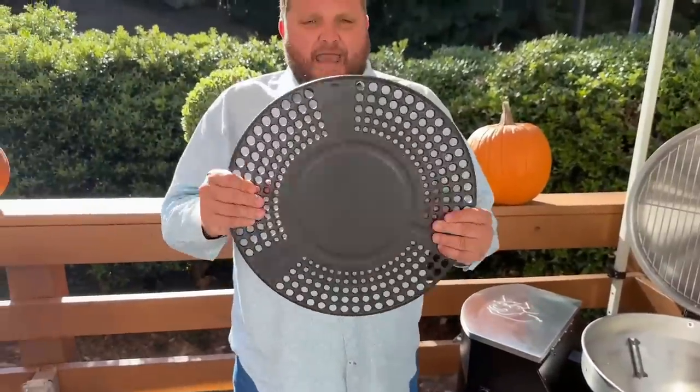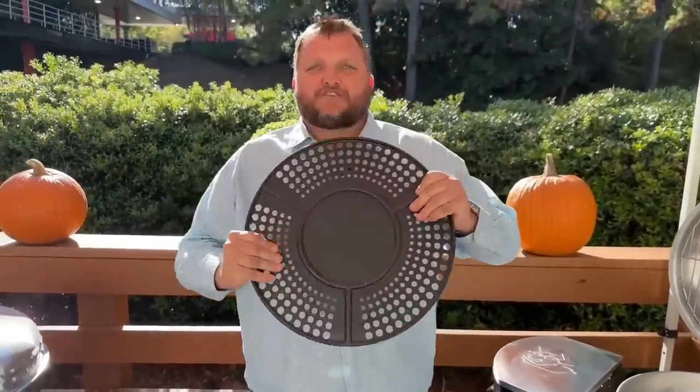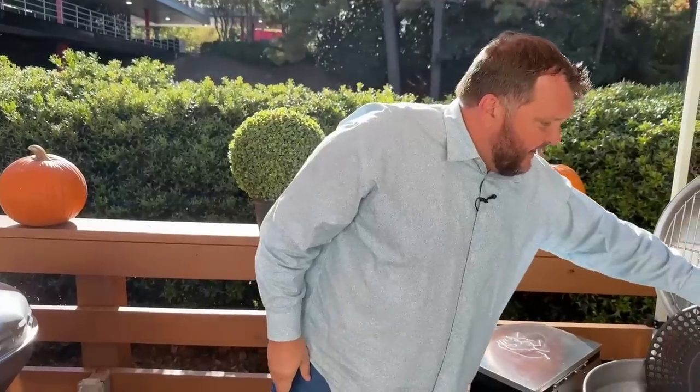We beefed up the deflector because of these high extreme temperatures. The deflector is now a really heavy duty cast iron. It's difficult to get that to register on video, but it's very heavy duty. And the grates in the Bullseye Deluxe are stainless steel, so it's built to last a lifetime.